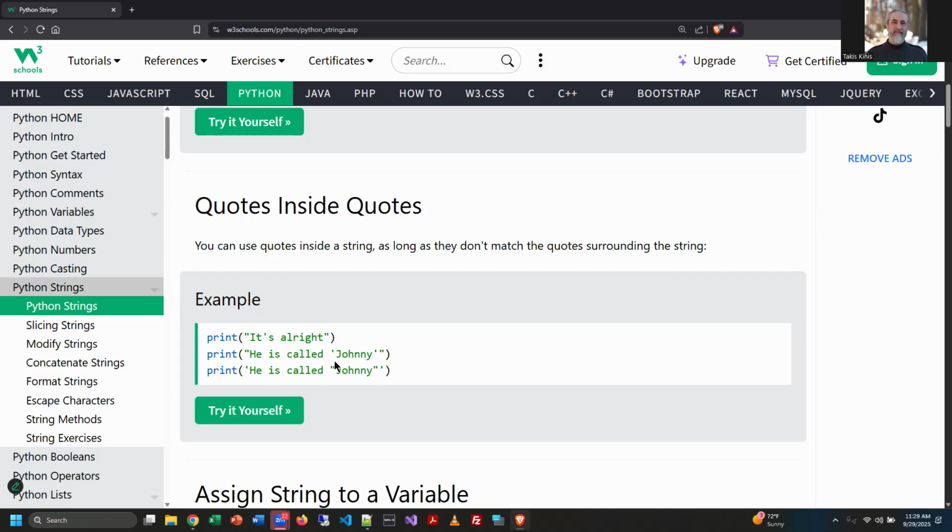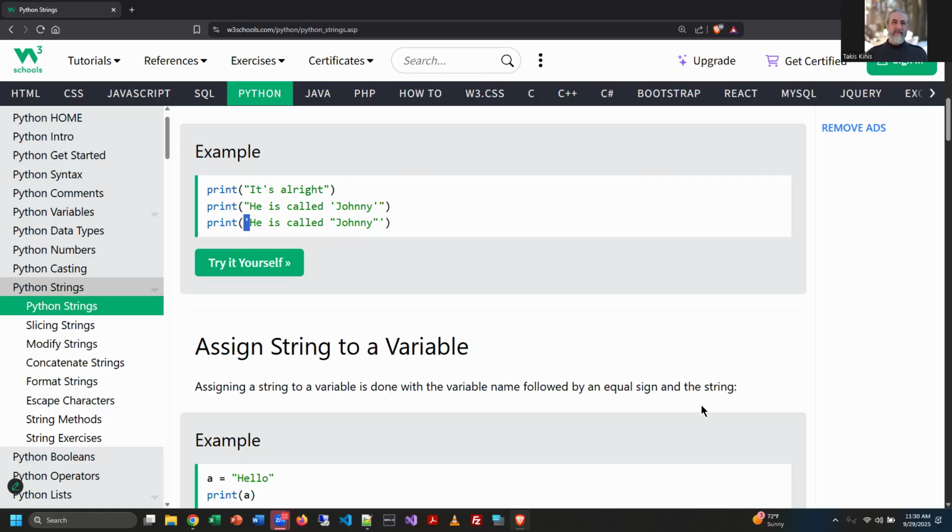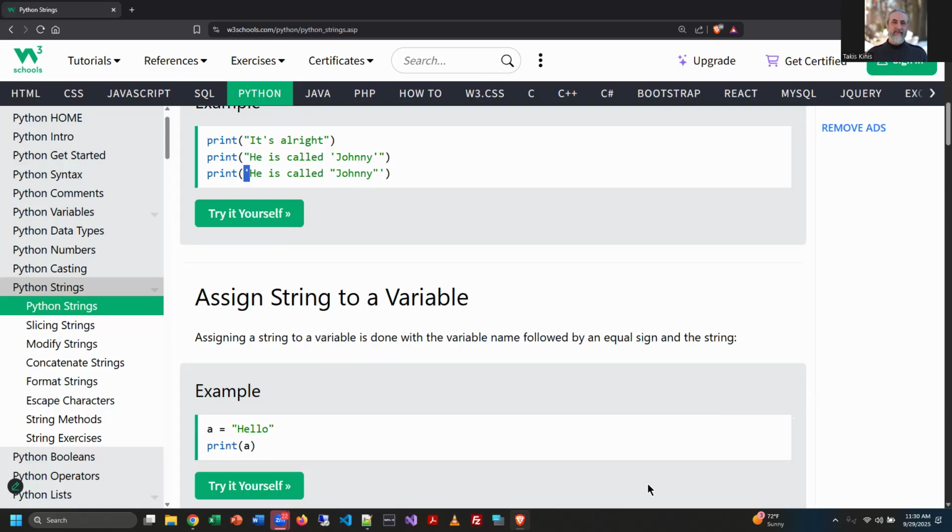One thing you might consider, though, is why do we allow both double and single quotes? I think we talked about this, right? If you wanted to print a single quote inside of a string, you have to have double quotes on the outside. Here's an example of Johnny being that way. Or if you want double quotes on the inside of a string, then you need single quotes on the outside. And those are techniques that you figure out as you go along.